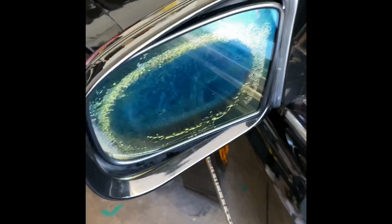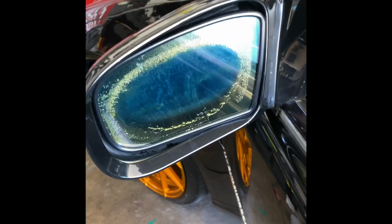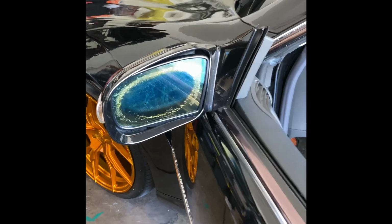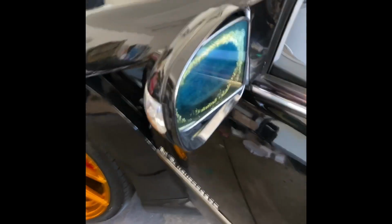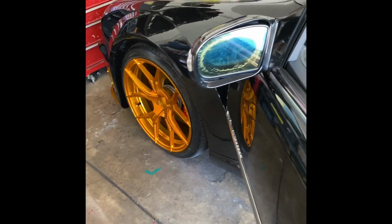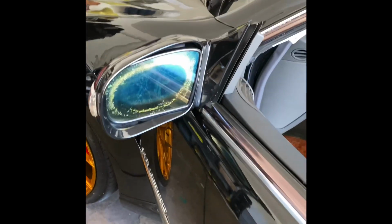So, anyone who has dealt with this issue: I purchased a Mercedes that already had this done to it, where it was already damaged, and I had to put a cover over it, just an adhesive mirror on top. Of course, you lose features such as auto dimming, but it was a quick solution. They don't offer that solution on these cars. They do not offer an adhesive pre-cut mirror or glass that lays right on top. So I had to come up with another solution. Probably have to buy a whole mirror. They do have the mirror with the backing on there, but that backing does not fit onto this. It fits the 99 through 02, but not the 03 and up. So I'll figure that part out. But anybody who has dealt with this, or this, let me know.